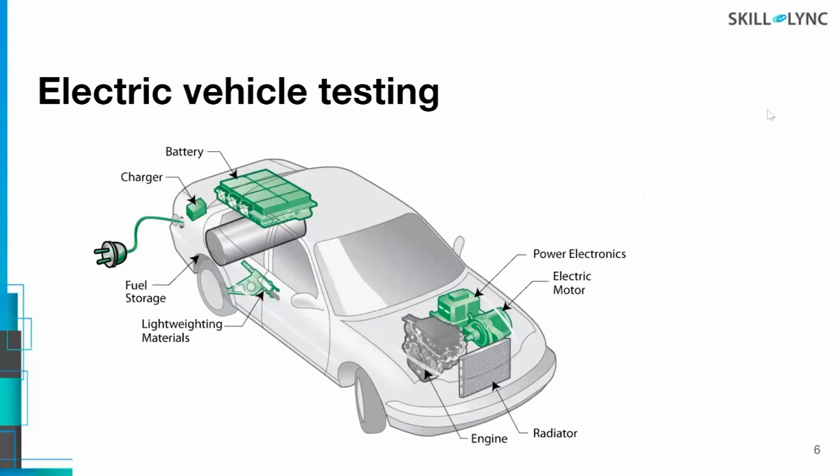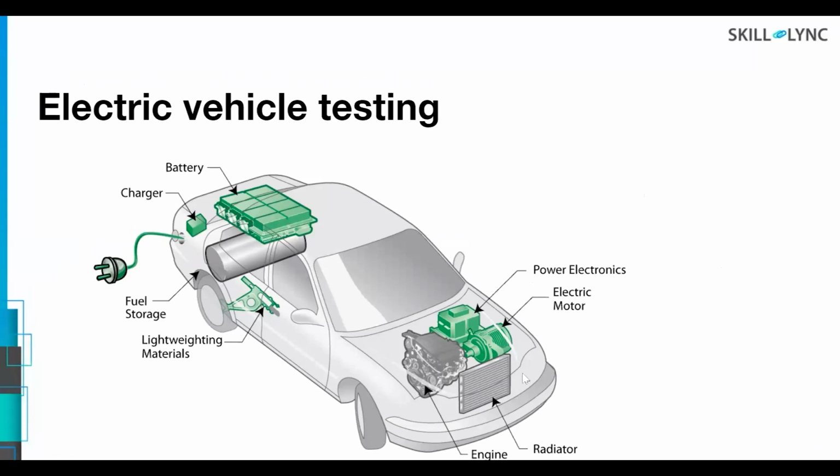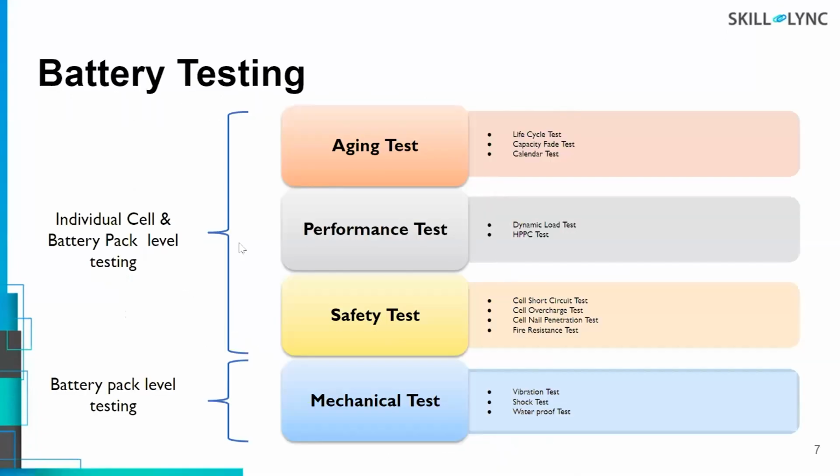Okay, so I was talking about which all components there in the vehicle, right? This is actually a hybrid electric vehicle structure. Why I said it is a hybrid electric vehicle is because it has already an engine, right? You guys already know that, right? Battery also there, your fuel storage also will be there, right?